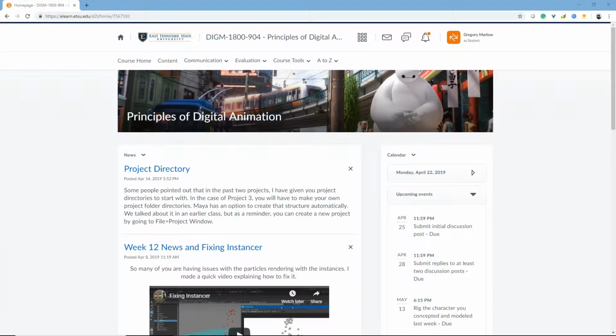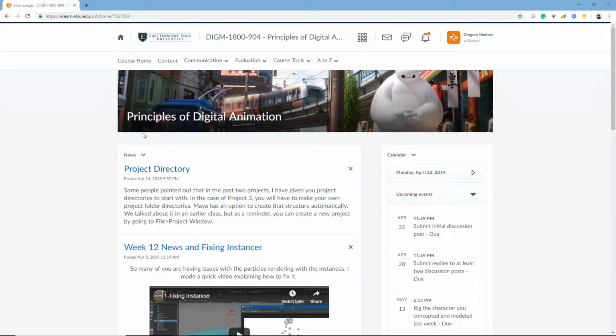So, this is our second to last week. On campus here, next week is finals week. This is when everybody is taking their finals, and generally in digital media, that's the week when everybody has their final projects due. Just the same for you, that's the week in which Project 3 will be due. So, let's go ahead and look at what's on the to-do list for this week, week 14.